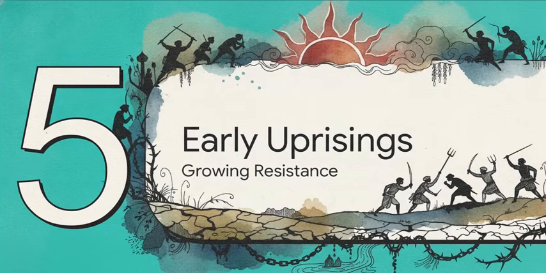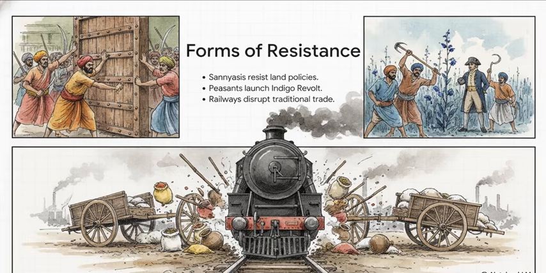Section 5. Early Uprisings and Resistance. Naturally, this immense suffering, mass starvation, and the radical restructuring of the Indian economy did not go unchallenged. From the late 18th century onward, resistance was fierce. You had spiritual wandering groups like the sannyasis and fakirs actively rebelling and attacking British treasuries because new land policies restricted their traditional movements, a resistance that later inspired the famous song Vande Mataram.